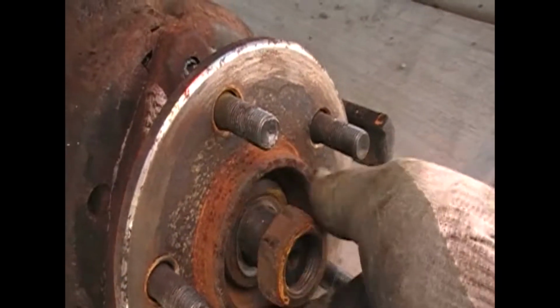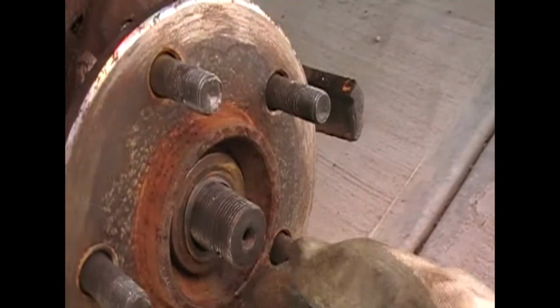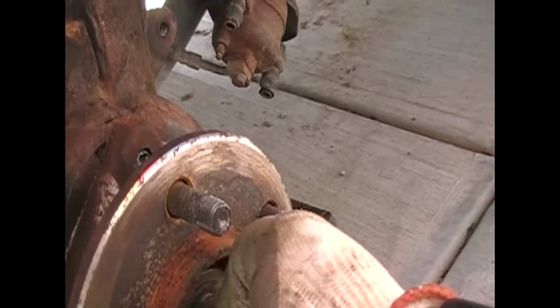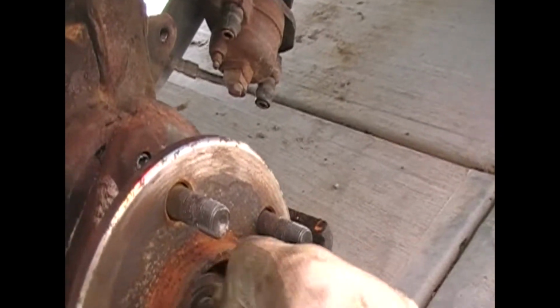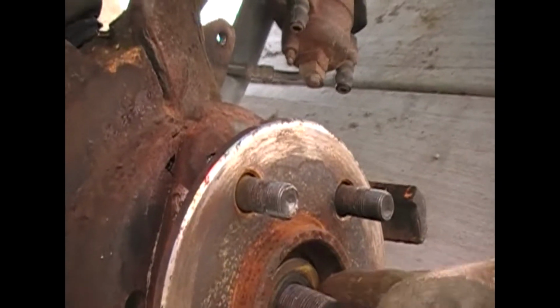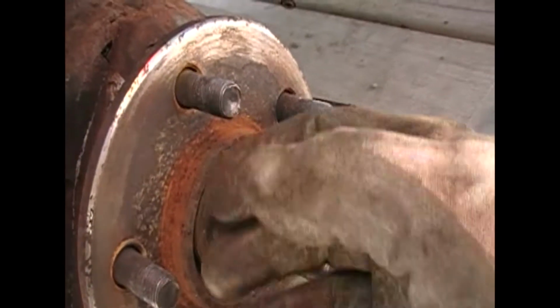Okay, I've got the bolt removed, and when you take this off, you've got 2 washers in here. The first one is a real thin compression type washer, and then you've got a regular washer. Don't worry about getting this out now. It'll come off when you pull the hub loose.